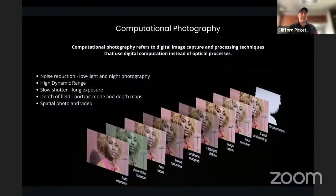All right. So before we dive into some of the models, I just wanted to briefly talk about computational photography because this is a really big topic these days, and it has to do with all of the phones, really. And I think this is really exciting. We briefly talked about this in another presentation, but I really want to take a minute and just discuss why this is so prevalent now.